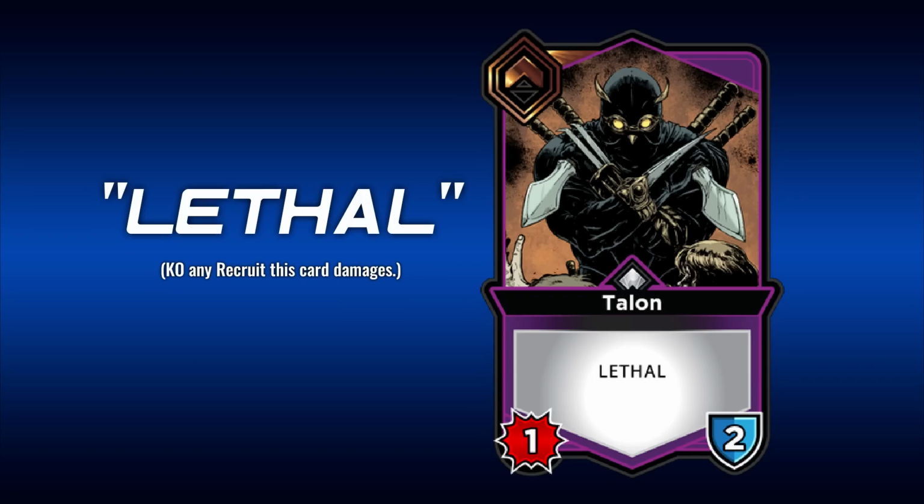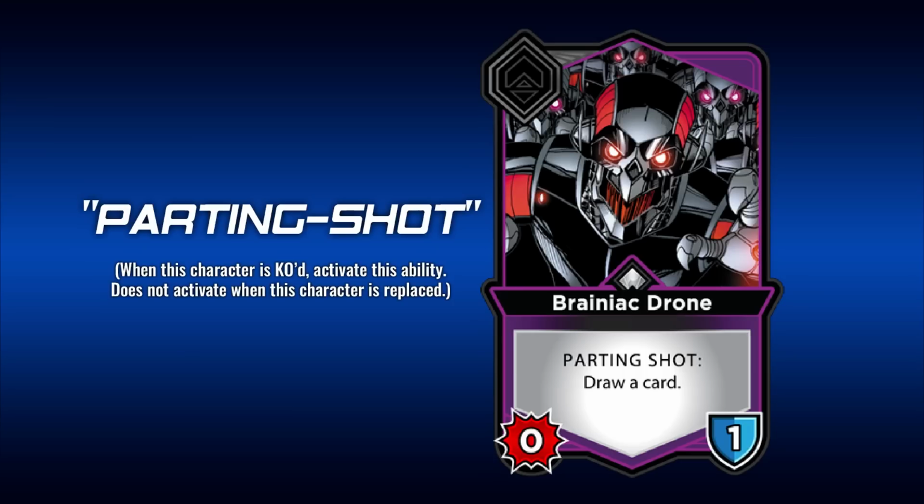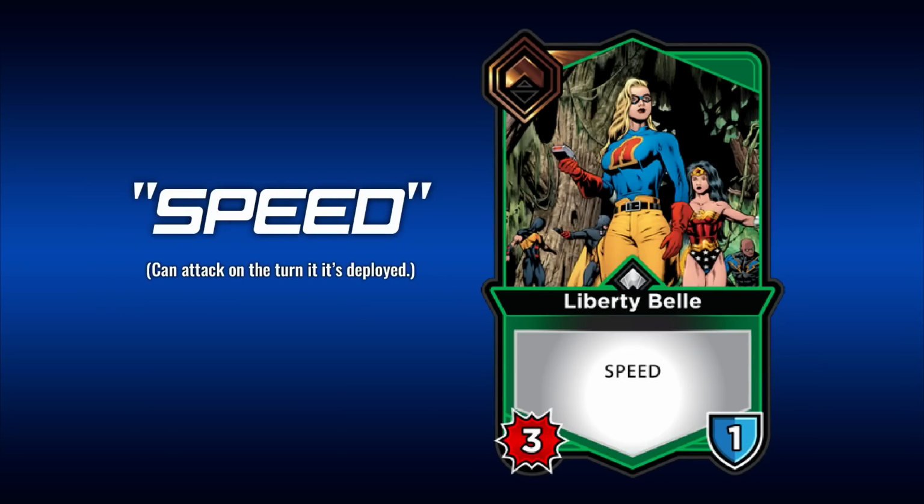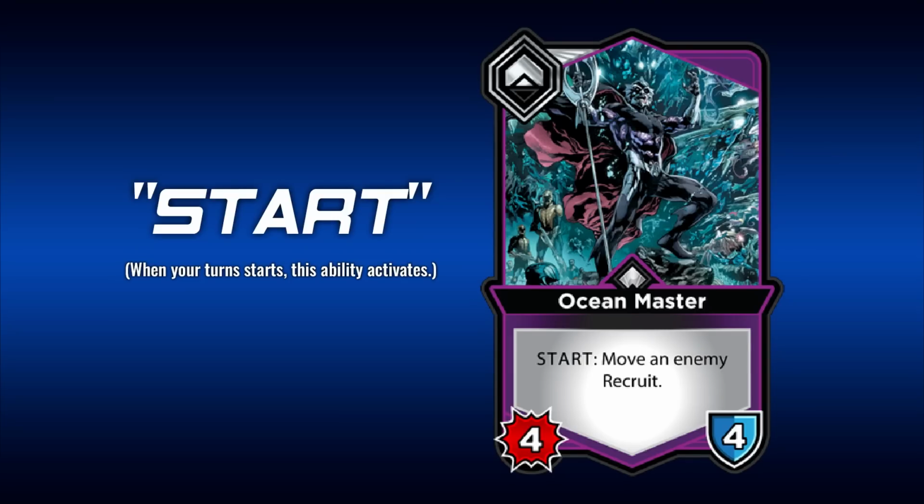Lethal. KO any recruit this card damages. Parting shot. When this character is KO'd, activate this ability. This does not resolve when the character is replaced. More about replacing in the next section of this video. Shield. The next time this character would be damaged, prevent it. Speed. Can attack on the turn it's deployed, and start, when your turn starts, this ability activates.